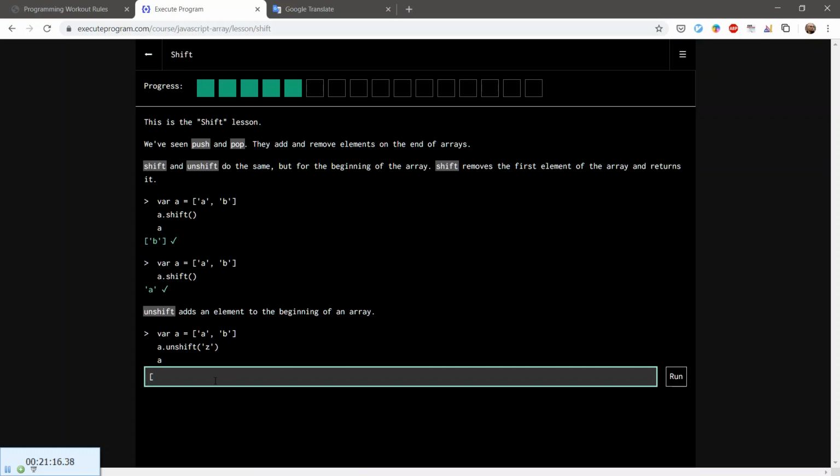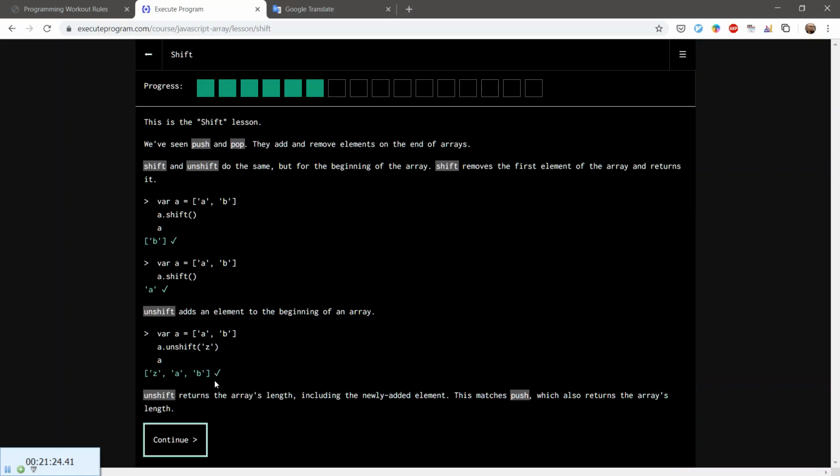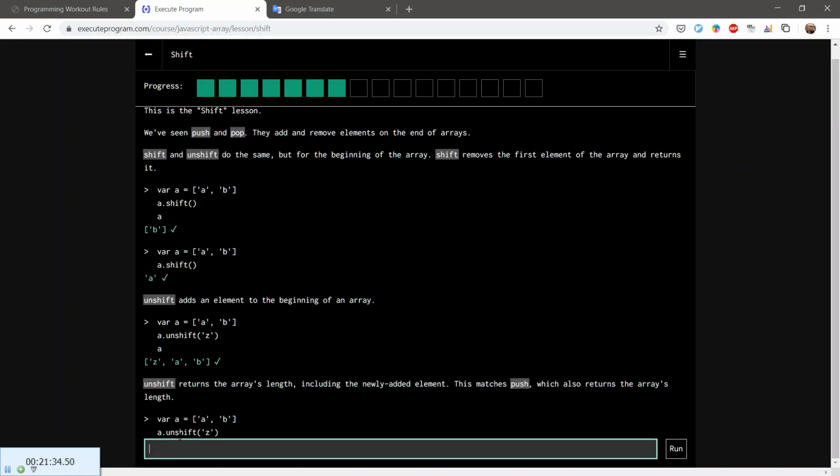So this will be Z, A, and B. Unshift returns the array length, including the newly added element. This matches push, which also returns array length. Okay.